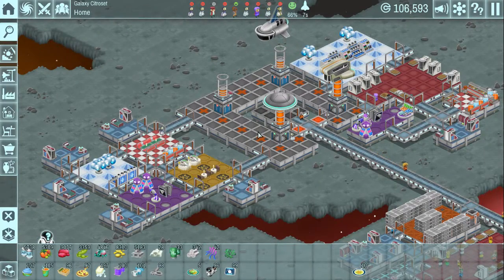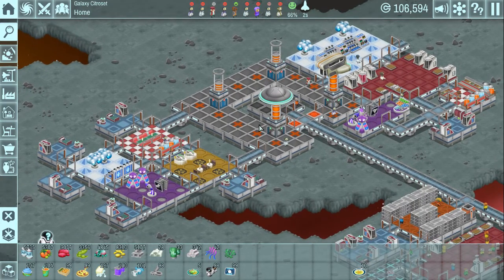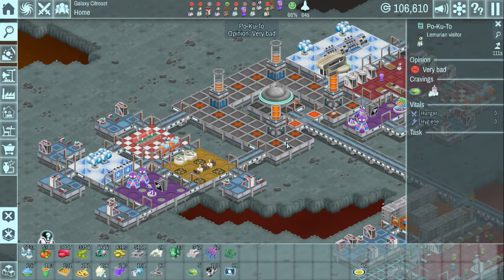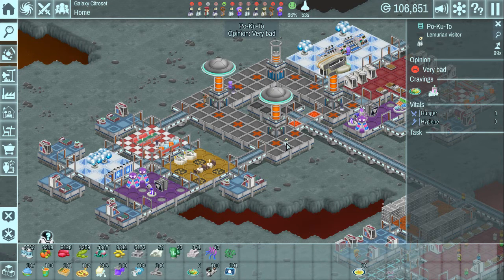It does seem to be working for the majority. For the most part, it is still working, as soon as the Lemurians find the cravings that they need, like the vegan feast and the advanced soap. So this particular Lemurian visitor requires vegan feast and advanced soap. There's vegan feast, but there's no advanced soap. So he's just standing there looking very bad and waiting to go home by the looks of it. The only place he can get the advanced soap is over this side, and the only place he can get the vegan feast is over this side. So for the remaining parts of his needs, his hygiene and his hunger and his sleep and all that, he should stay over this side.